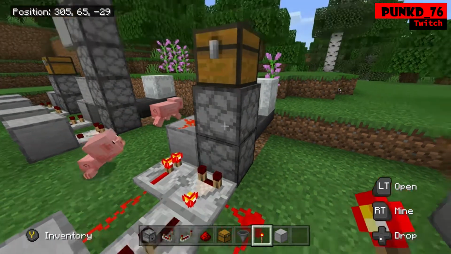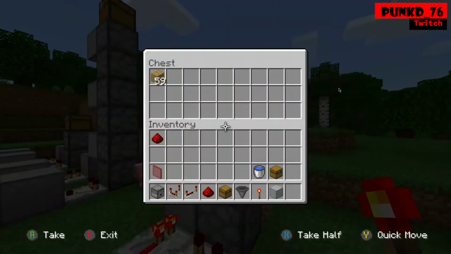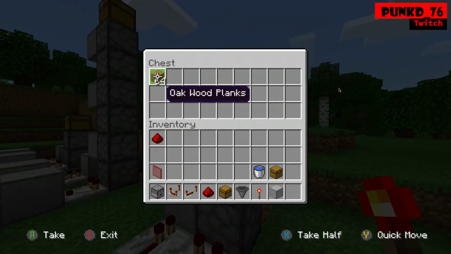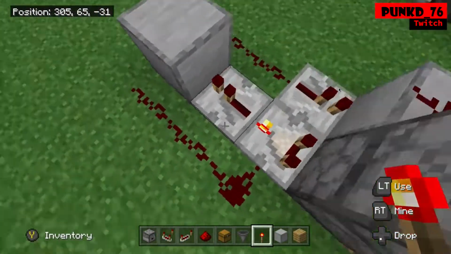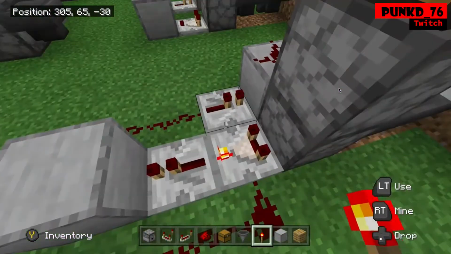And moving round, and we should be. Yeah, let's see that it's a bit quicker with the items coming in. And 64 blocks in. So yeah, it's a little bit more on the redstone side.